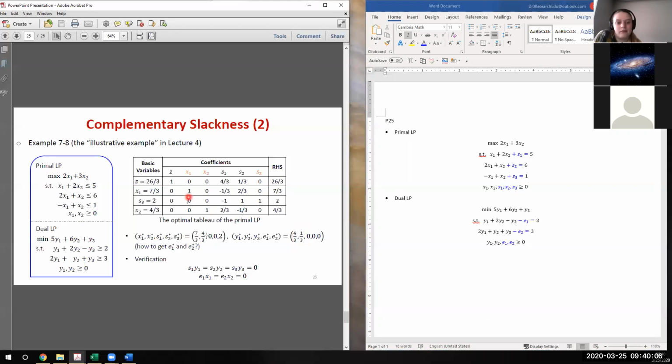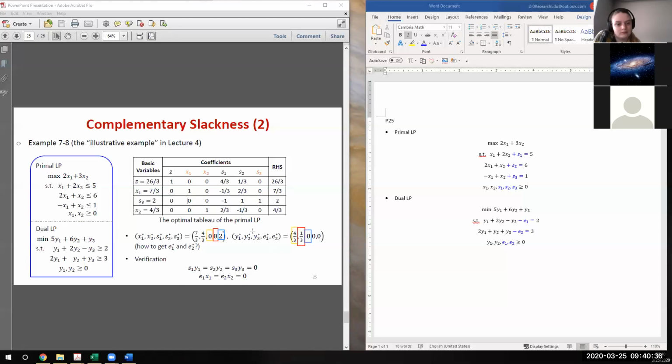Box, draw the box. So this is S1 times Y1, this equals 0, see it? And let me choose different colors. And this is S2 times Y2, again equal to 0. And S3, let me choose, for example, the blue color. S3 times Y3, again it's 0, see it?